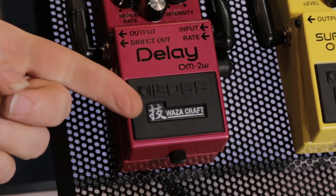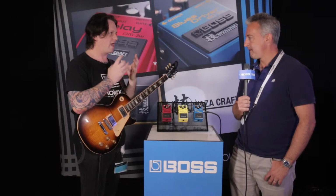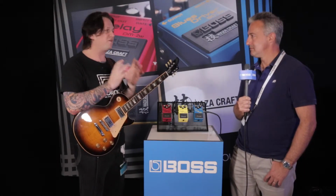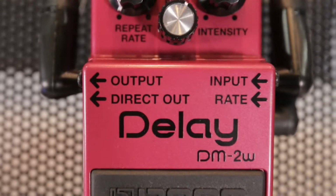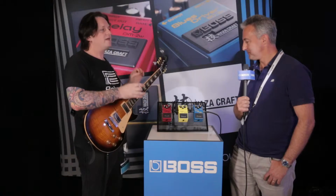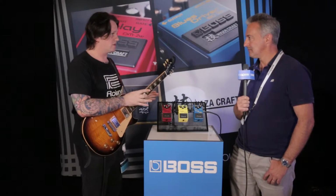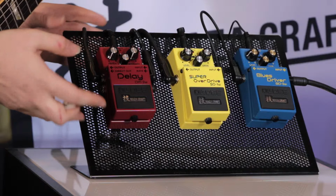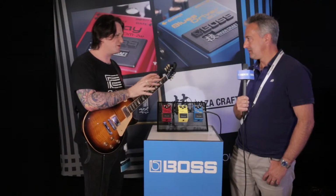Cool. Really, really nice. The third one I want to show you here is this puppy here, the DM2W. Now, if you know anything about analog delays, the DM2 changed the way guitarists looked at how they played. It defined new wave guitar playing, essentially. Guys like the Edge wouldn't have been around if it wasn't for this pedal. What we've got here is original bucket brigade analog technology going on inside this pedal. We've handpicked all the components to best match that circuit design, to absolutely replicate the original DM2.